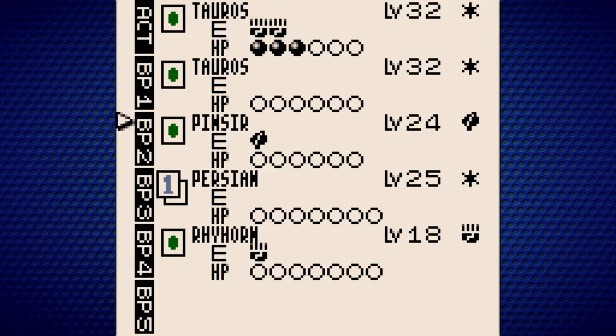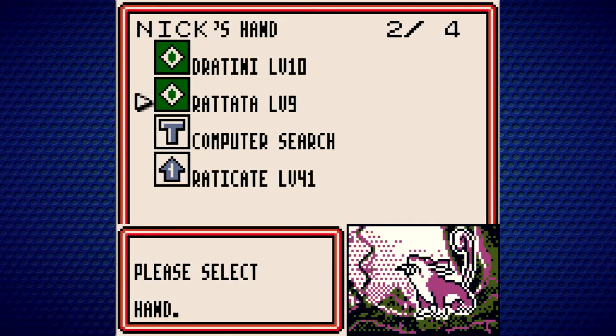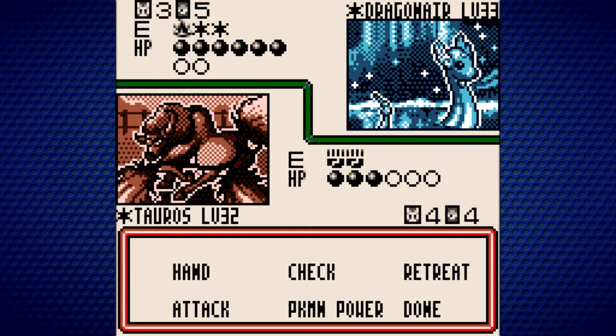Do I want to play this fighting energy on anything? And if so, what? Rhyhorn only really needs 1. Well, it might need more if necessary later on. I'm going to give it to Rhyhorn for the time being, and we can still use Computer Search to get a double colorless energy next turn if necessary. So, for the time being, I think we're okay.